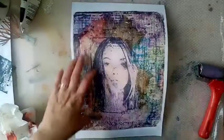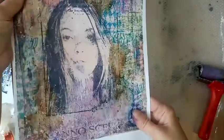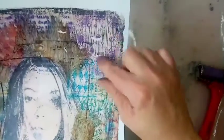So, we have got that. Still got a bit of that frame. But you can carry on working on it now, can't you? So, yeah, pretty pleased with that one. Let's have a look at her. So, she's turned out pretty nicely, which was the main goal, wasn't it? Getting her on there. But I just love the way... I mean, look at this area here. That is absolutely beautiful. So, those inks really lend themselves well to this.